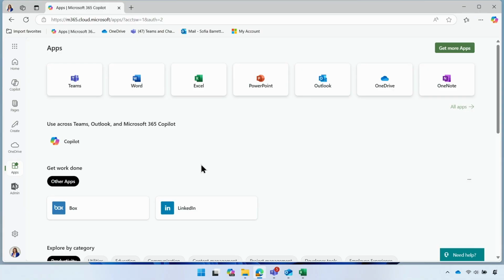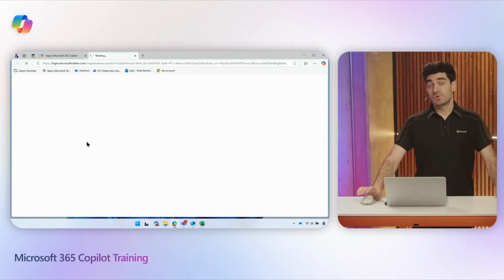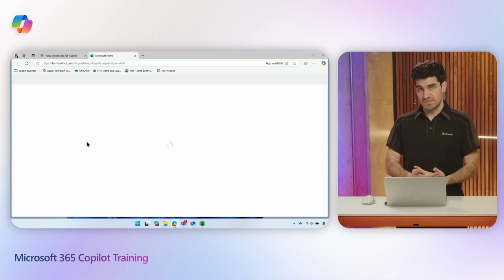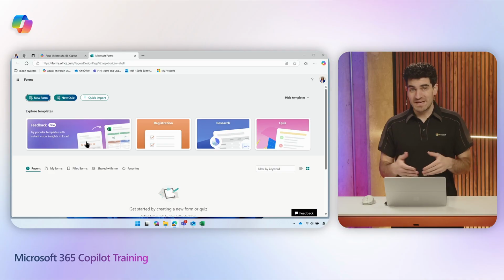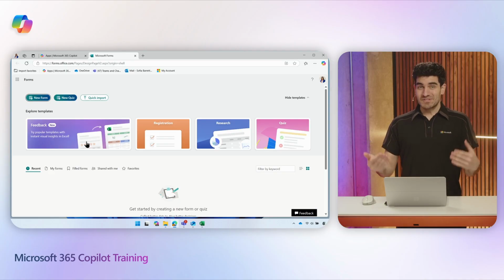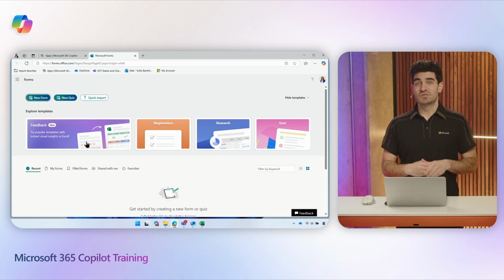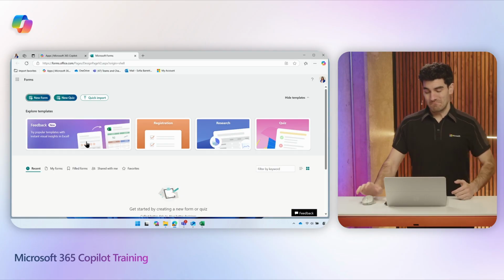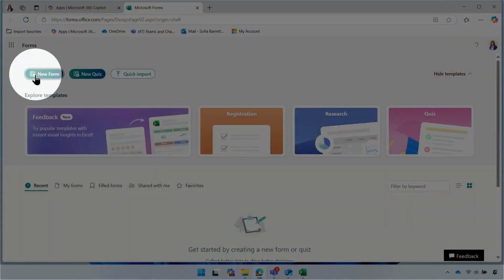I'm going to open up Microsoft Edge, and then here from my Microsoft 365 homepage, I'm going to go over to this selector up at the top and then open Forms. Microsoft Forms is a free tool that is included inside of Microsoft 365. So if you already have a Microsoft 365 license, you have access to this. And if you're watching this session, you likely have a Microsoft 365 Copilot license as well, which makes Forms even more powerful. So from here, we're going to make a new form. So I'll click this.